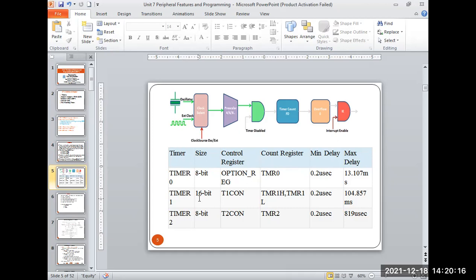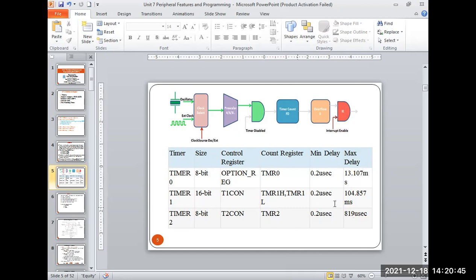In the case of timer 1, 16-bit is there, that's why TMR1L and TMR1H. So the lower 8 bits are loaded in the lower timer register, and the upper 8-bit MSB is loaded in the higher timer register. So this is for 16-bit. In the case of timer 2, only 8-bit can be loaded. And the minimum delay is 0.2 microsecond, and the maximum for 8-bit is 13.10 millisecond.